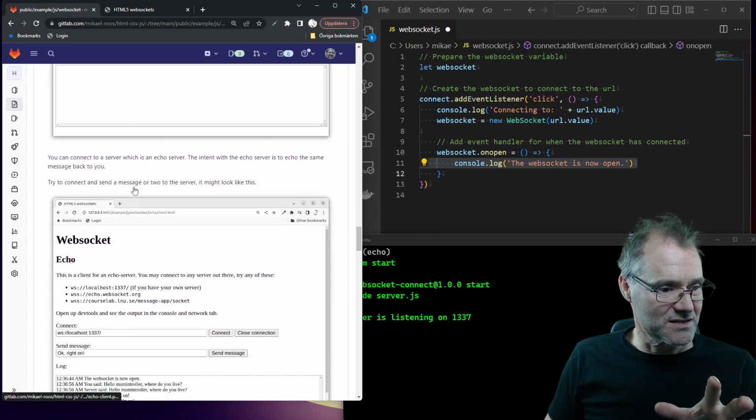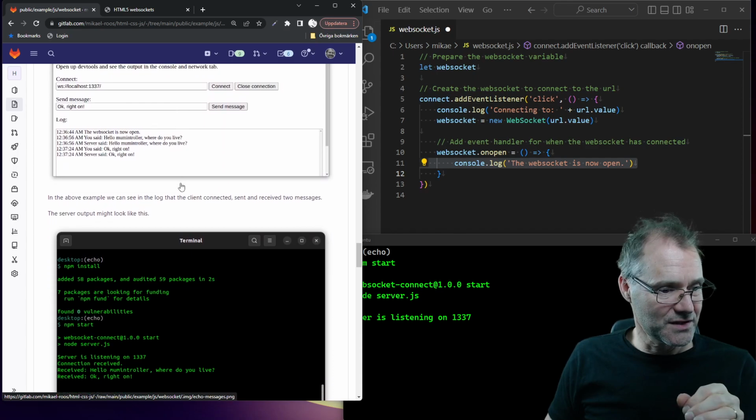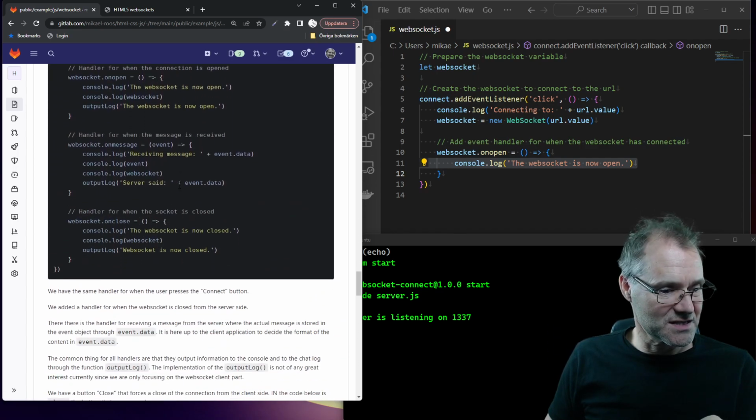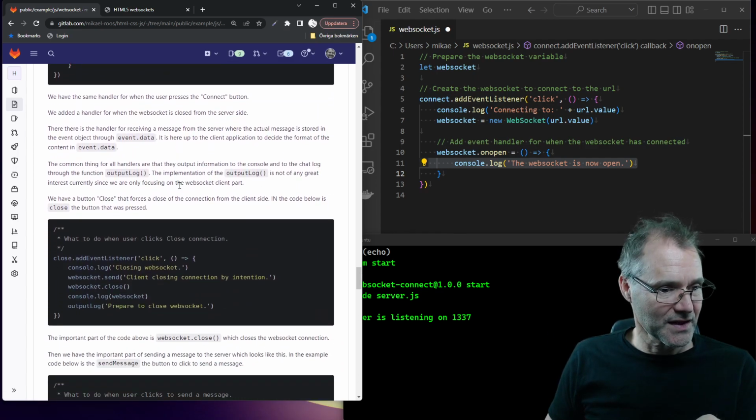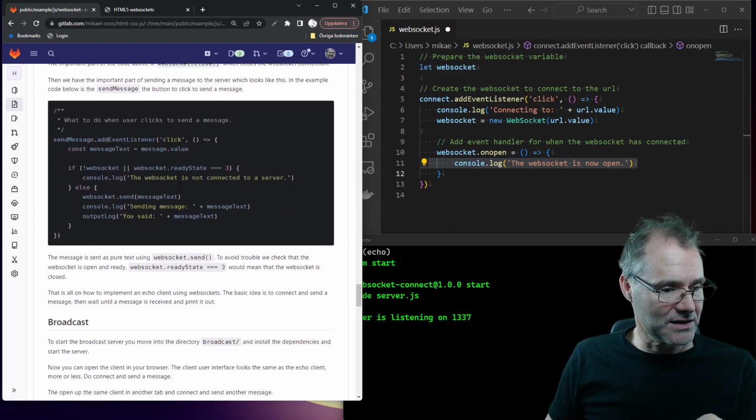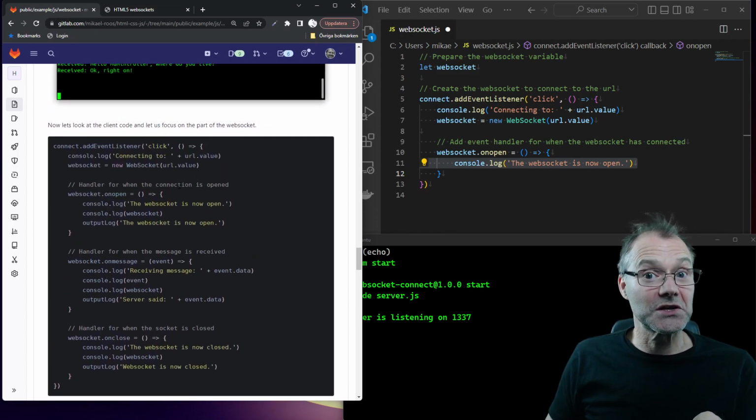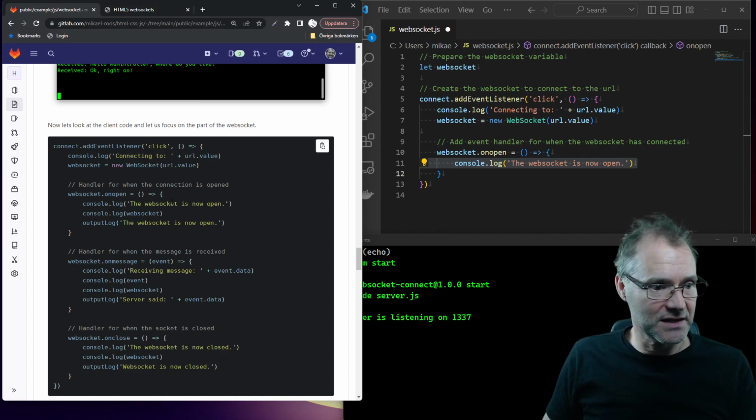This is just the user interface, something that happens, just explaining a lot of stuff. Okay, it was a lot of code here.